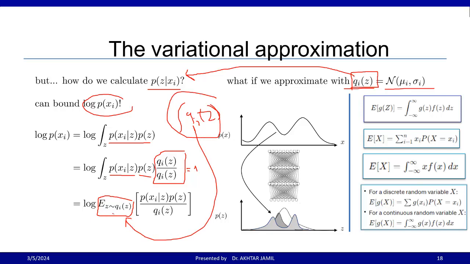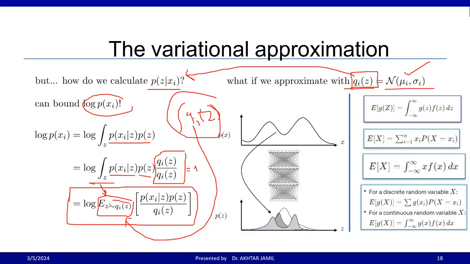So the z sampled from q_i of z, and q_i of z is, we assume that this is a normal distribution, तो उसके लिए means और variances हैं हमारे पास. So मेन थिंग यहाँ पे अगर आप देखें कि जो integral है उसको हमने ख़त्म करना था और उसकी जगह we have introduced this expected value of q_i of z, and now this equation can be implemented or we can solve by making little change.